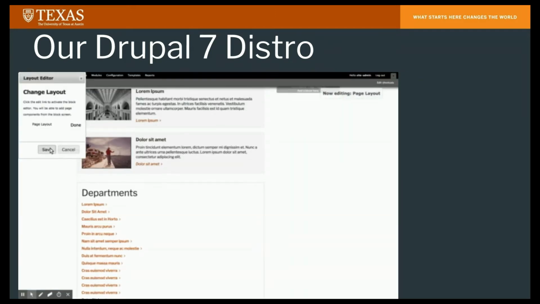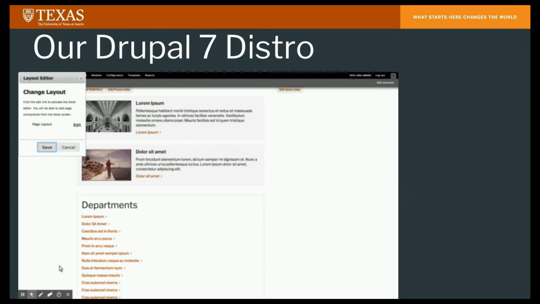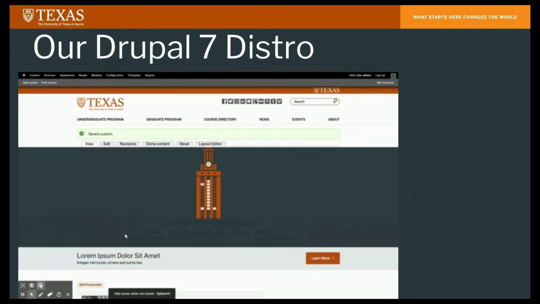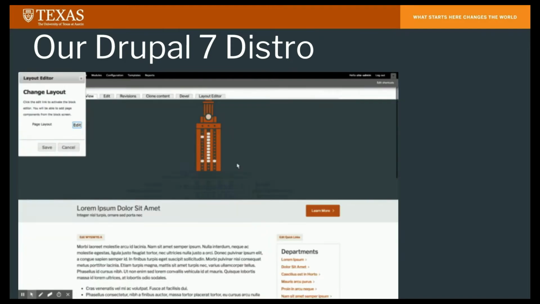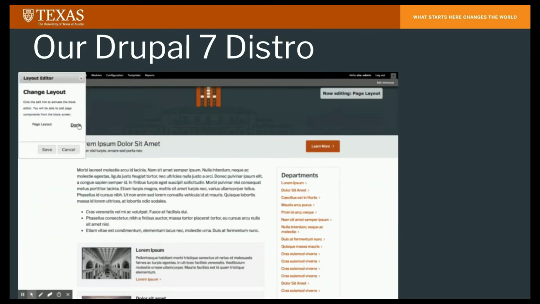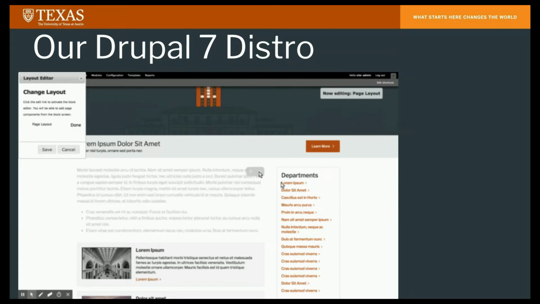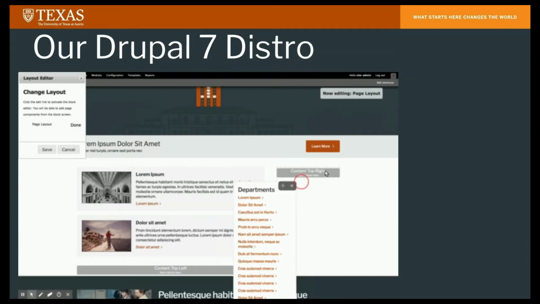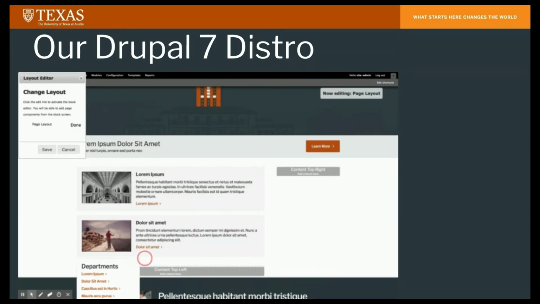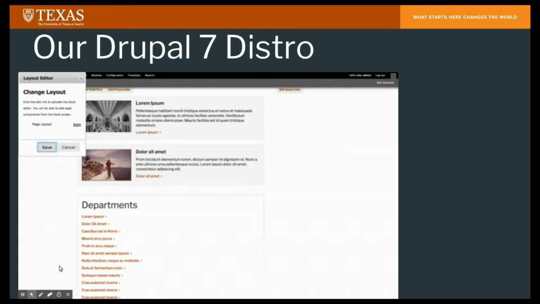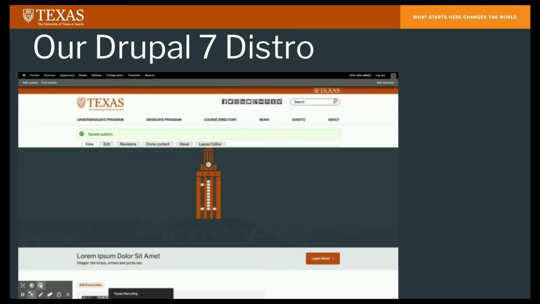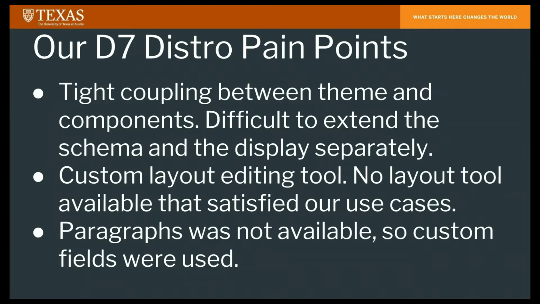We have a page building tool built in out of the box. So here's just a sample of that in action. You can see some different widgets that we offer. The clients can edit and move things around. So here we removed a widget, and we're moving this widget over to another region. And so all this functionality, no configuration needed. It's pre-baked into our distribution.